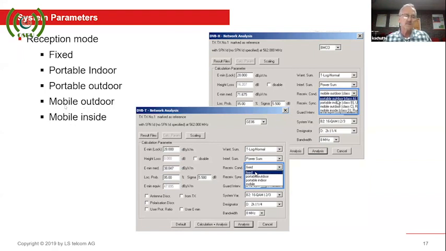So yes, if one looks at the future, then obviously if you're looking at vehicles which are automated, yes, the mobile outdoor and indoor inside will become very important, because that's the type of entertainment systems that you will have, and that will change drastically from what we have or we had a few years ago, and where the direction is going. So in these pictures, you can just see that you've got normally a setting where you can actually select the fixed, mobile outdoor, mobile indoor, and portable reception.